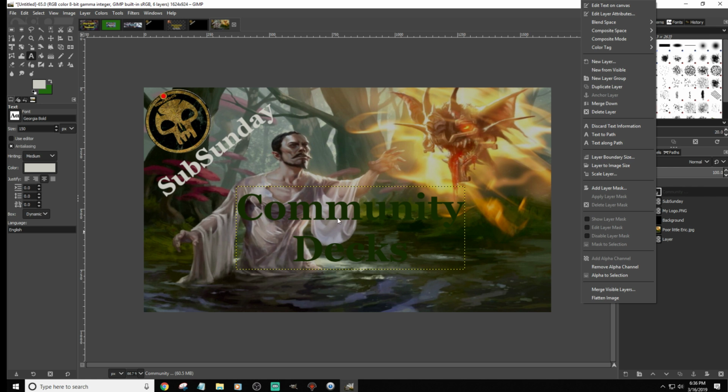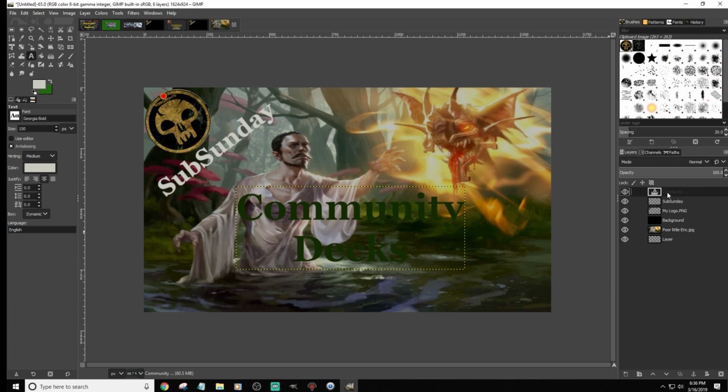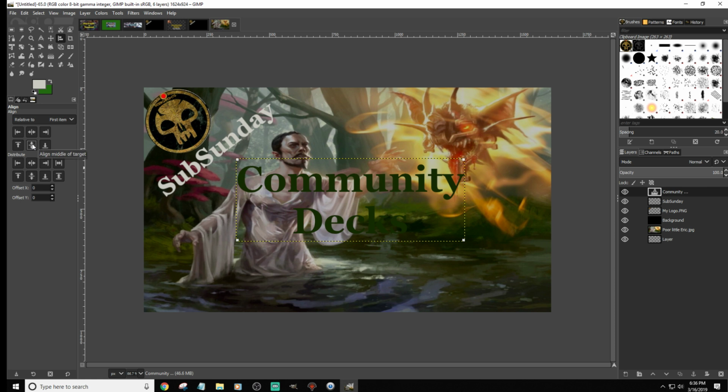Now, on my text, because I recommend using thumbnails and things, I want to point out a couple other things really quick. One of those things is I want to make sure this is centered. So you have this alignment tool up here in the top right hand corner. It looks like these little graph bars. So we're going to click the alignment tool. We're going to click the community text box that we have created, and then we can center that up and down, and we can center that left to right.